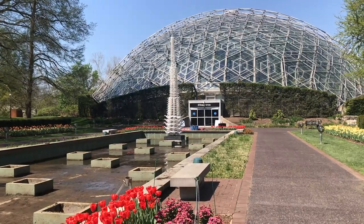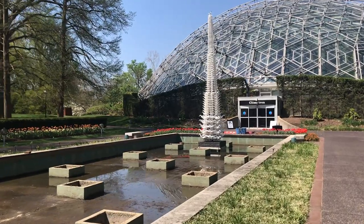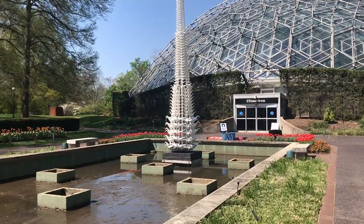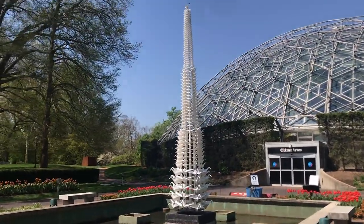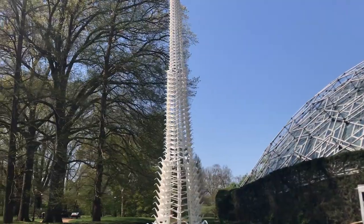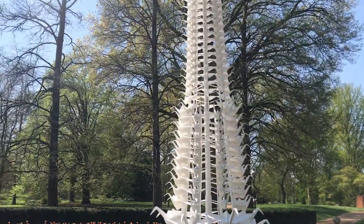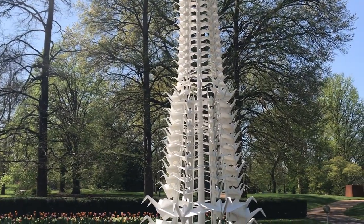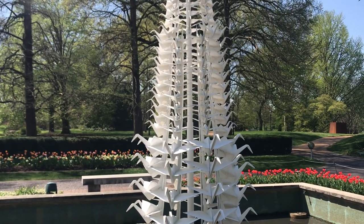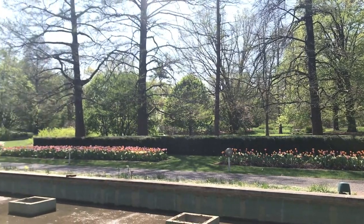You can see this sculpture is a tower of cranes all in a circle here. I'll get up close and pause so you can see those cranes in the structure. We're really excited to be starting to install these pieces this week, and they'll all be ready to welcome you starting this weekend.